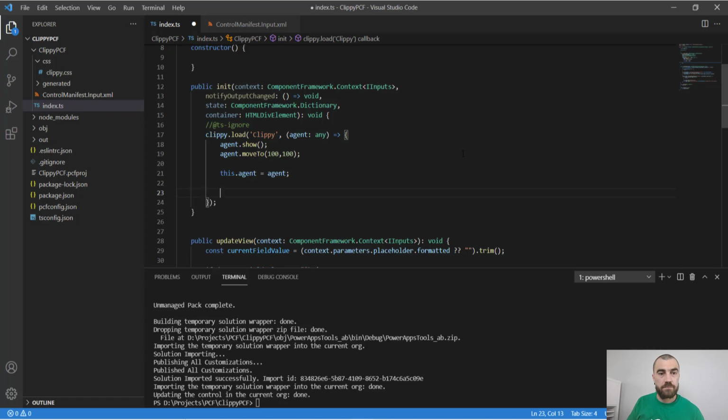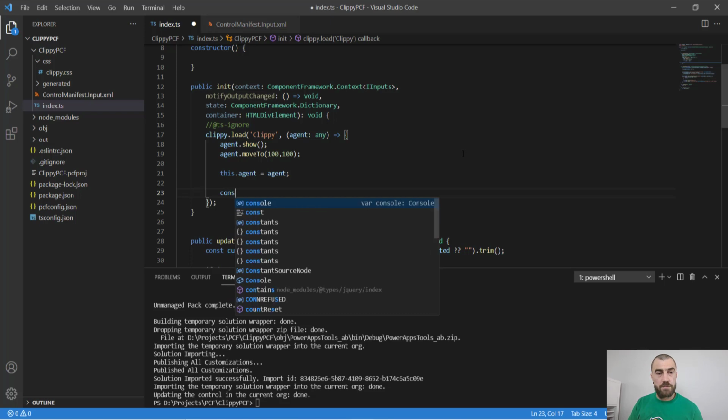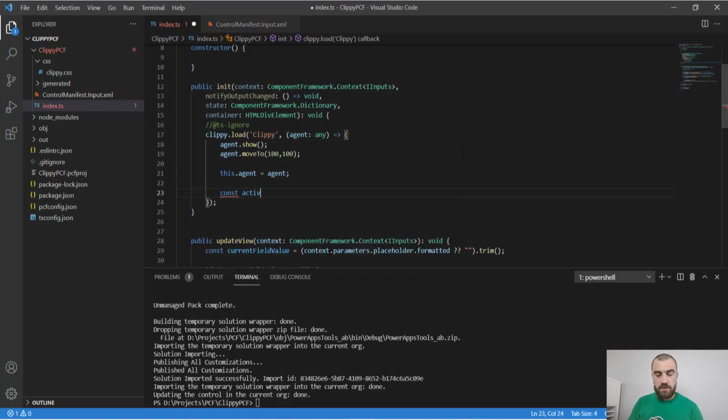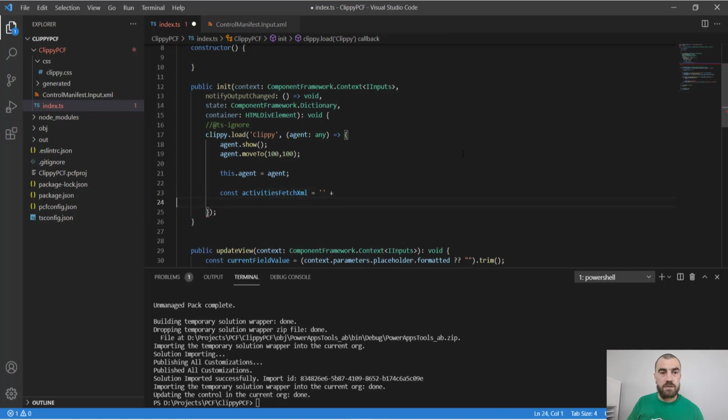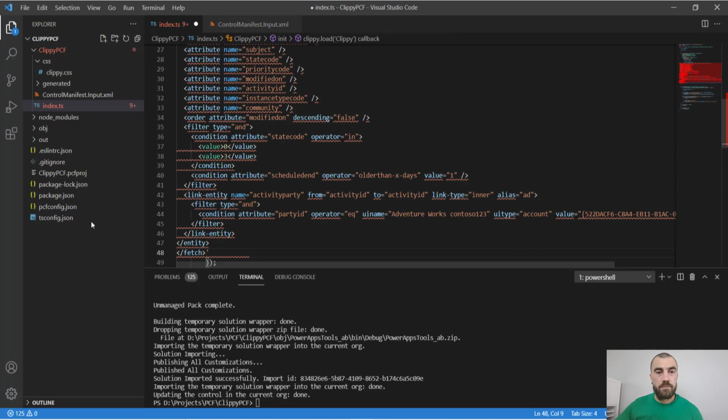Let's say const activities fetch XML equals, and I will use this approach. Just this plus, and I will paste it over here.